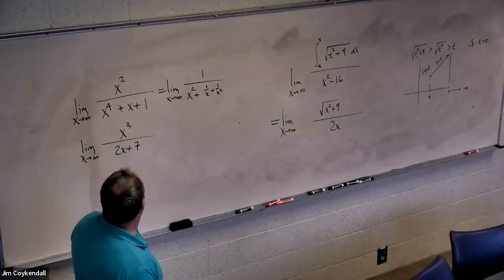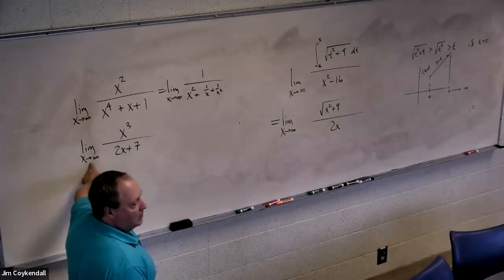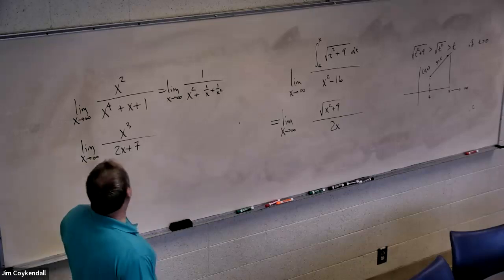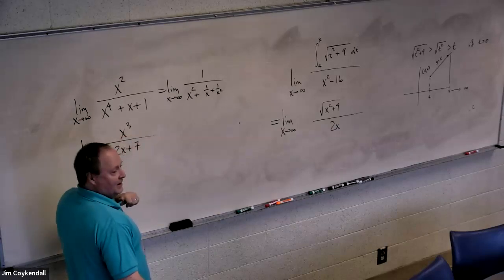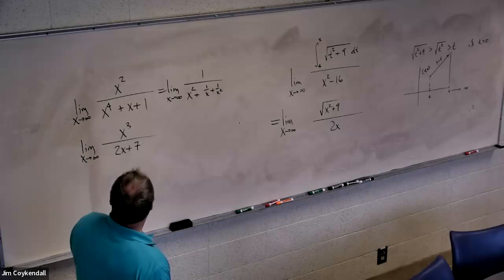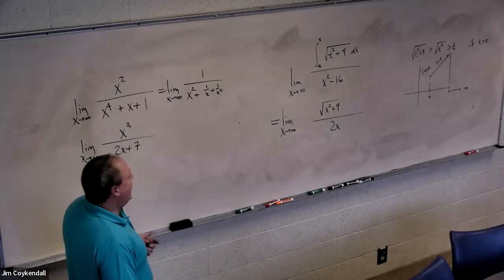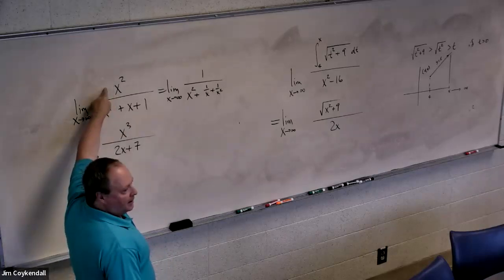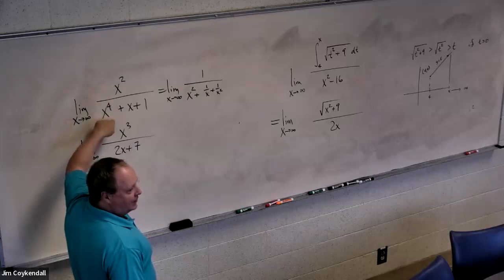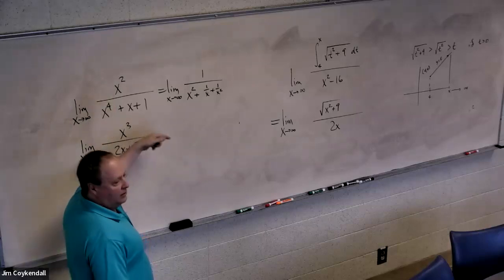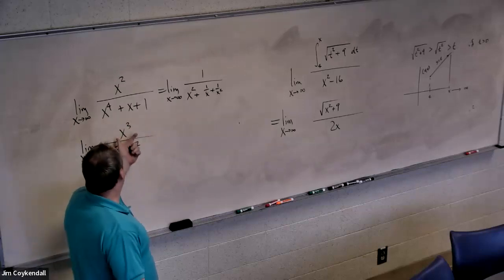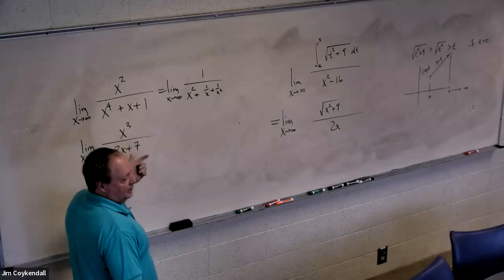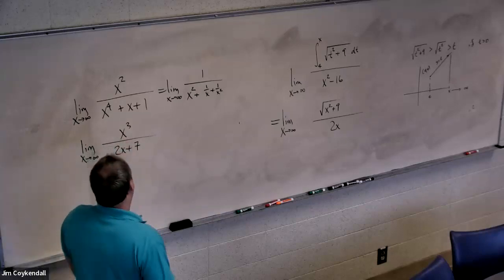And if I'm going to minus infinity, what would that be? Oh, very good. It'd be positive infinity, because for very large negative values, that's negative and that's negative. So here's what happens when the top loses to the bottom: the bottom actually beats it, and you go to 0, plus or minus. When the top beats the bottom, you go to plus infinity or minus infinity. What about this?